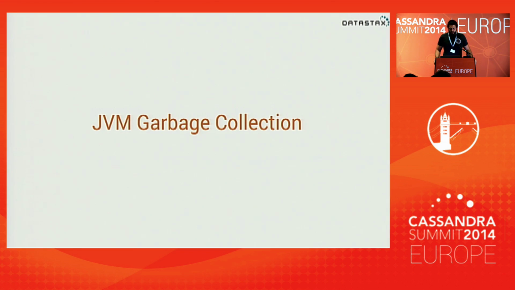So the last thing that I'm going to go over is the JVM and garbage collection. So this is kind of a pain for a lot of people. It's confusing. Even people that have been Java programmers for like 10 years are like, I have no idea what's really going on in the JVM because there's about 1 trillion flags. It's really not that crazy, so I'm going to attempt to break it down in just a few minutes. Everybody should walk out of here with at least a fundamental idea of what's going on in the JVM, and we can start to reason about how it impacts the performance of our cluster.